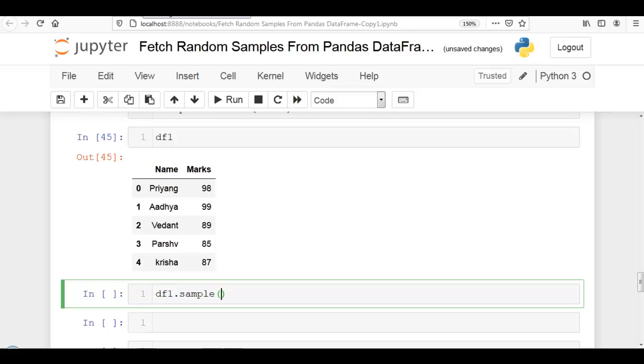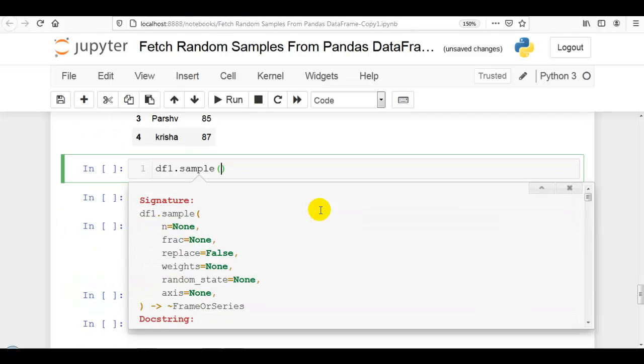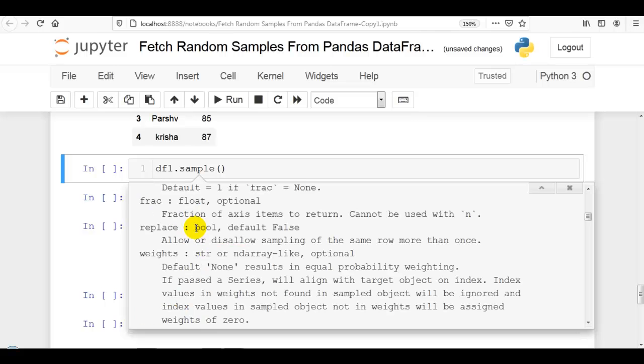Let me press shift tab to check the docstring of this sample method. Here you can see replace, which is by default false. It can take a boolean value, true or false. By default the value is false. So we can use replace, which allows or disallows sampling of the same row more than once.